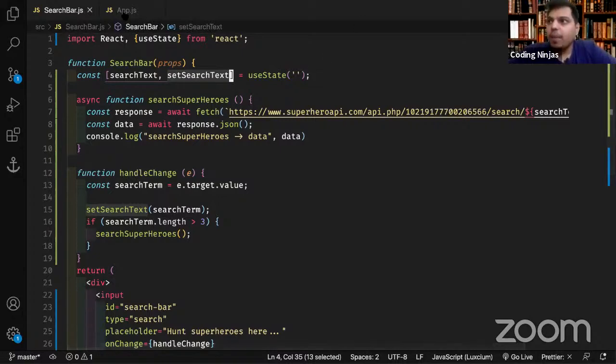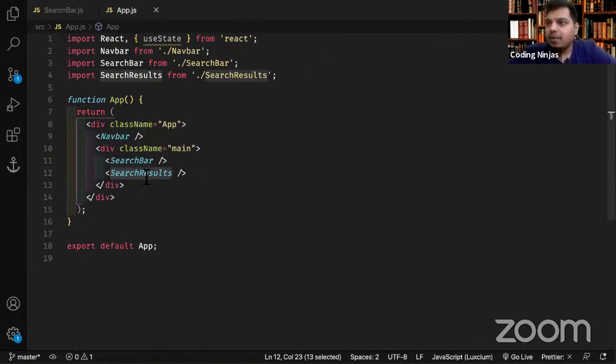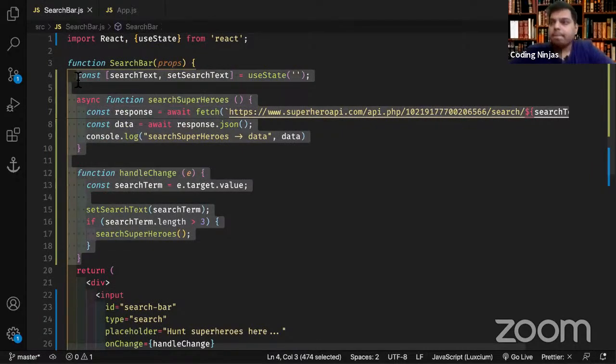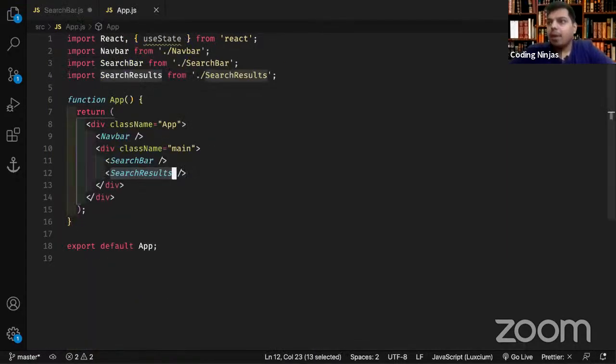So what is the common parent for search bar and search results? Common parent is app, right? So that's why we move everything from here to the app component, which is over here.